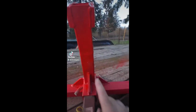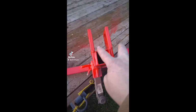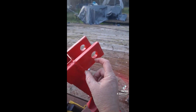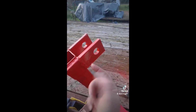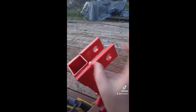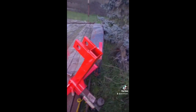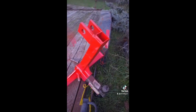I had to weld in this section here, and then he had to build it some new plates that had the appropriate size hole for the pin, because the gapping from the factory for this space here was too narrow and the hook wouldn't fit through. So he found some scrap pieces out back, fabricated the arms that we needed, and then I went ahead and welded them on. Not my best welds, but whatever, it'll work. It's farm equipment.